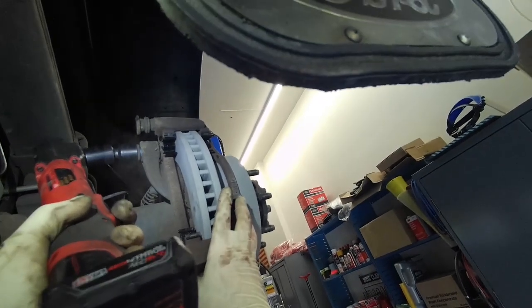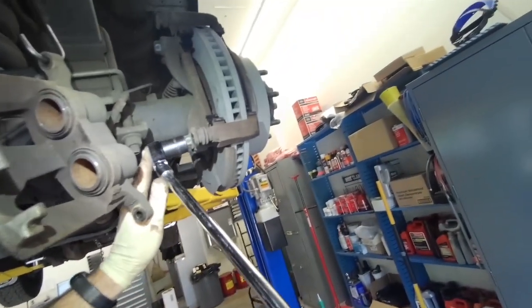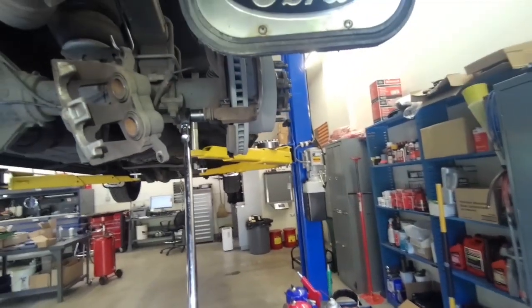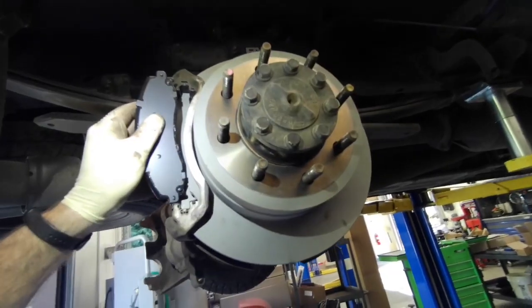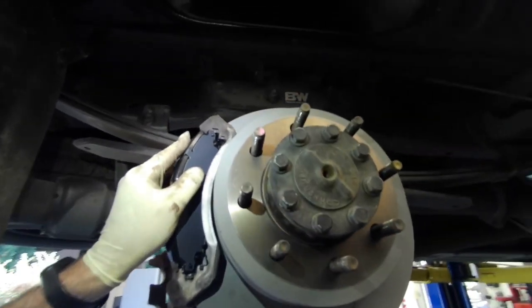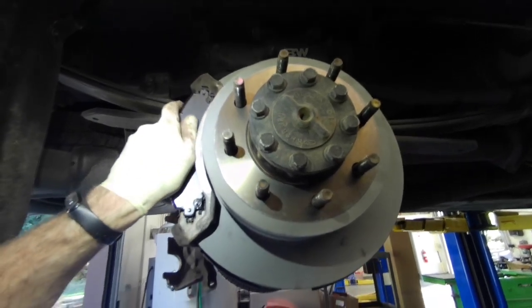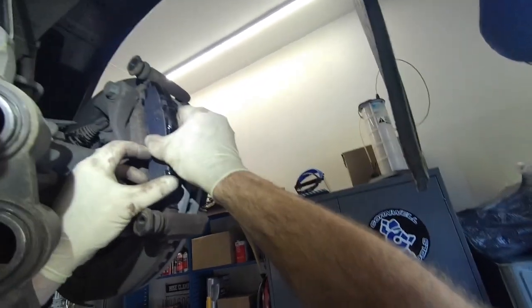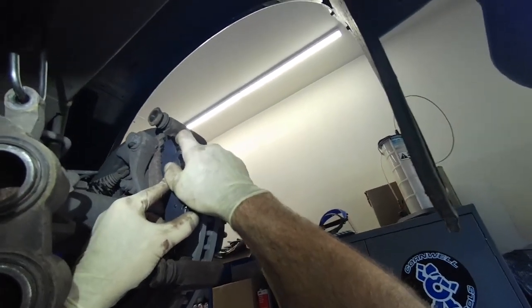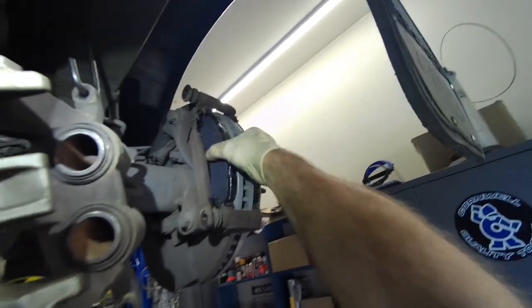Okay, we'll stick the anchor bracket back on. Torque the bolts down. I like to do them by hand. Put the new brake pads in. And on the back, or at least on these, there's not an inside and an outside. All 4 pads are the same. Reinstall the caliper.